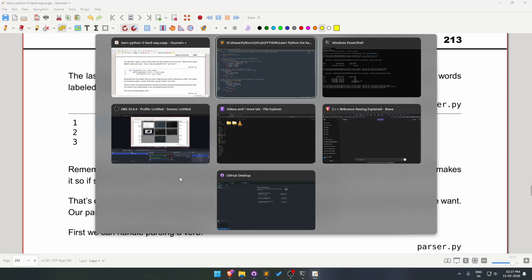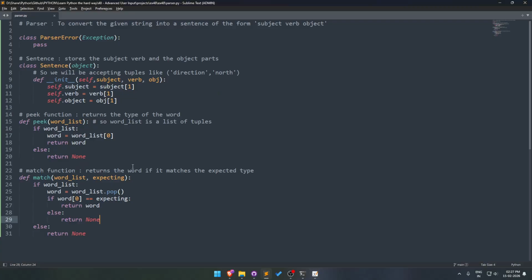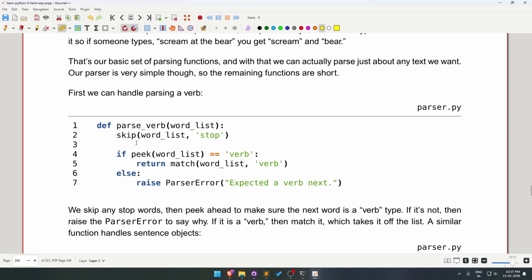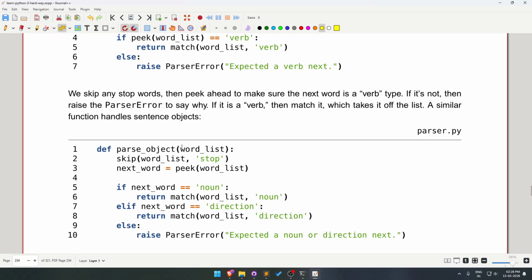Okay, so when we pop, we are actually returning the word, but we are not storing the word anywhere, right? Okay, so we call verb, return match. Parse verb. Then we have parse object.